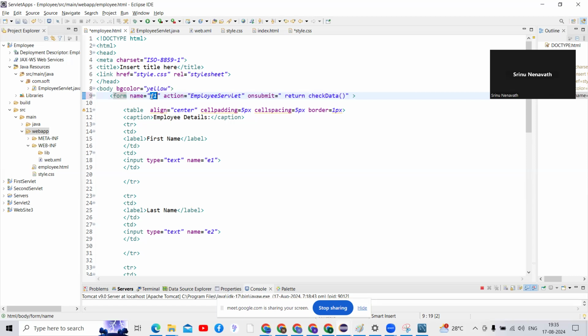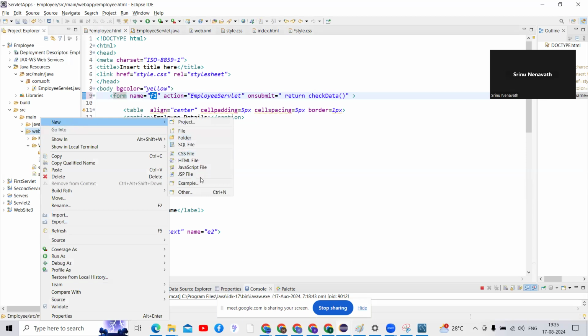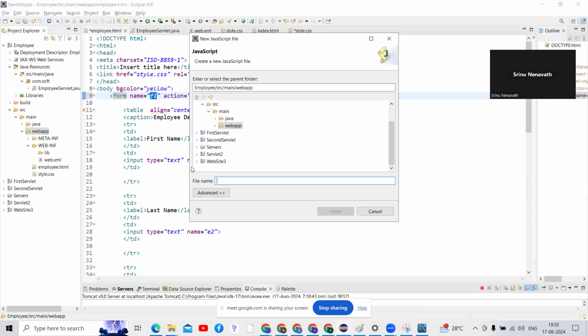So how can we implement it in JavaScript? You people can check here, guys, I'm going to create one JavaScript file. What JavaScript file name am I going to give here? Where is that JavaScript? Yeah, this is the JavaScript. What file name should I take, guys? Validate.js. I'm taking that file name, guys.